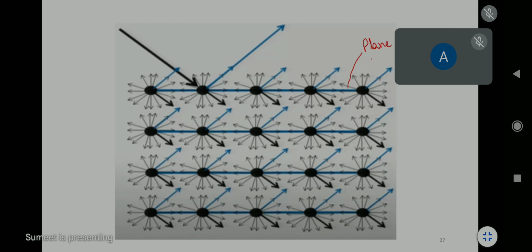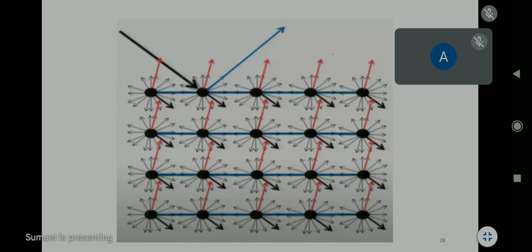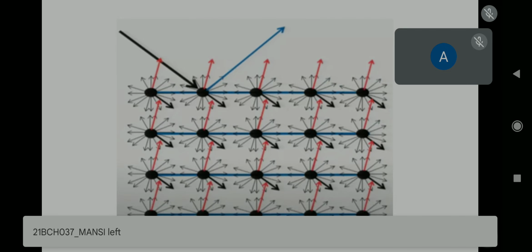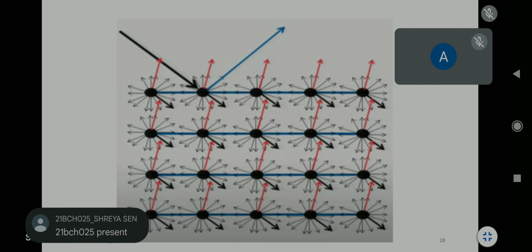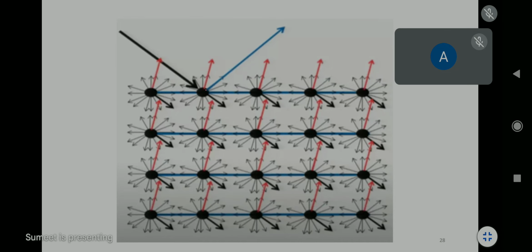Now suppose there is another diffracted beam. Suppose I'm considering a different direction, which is shown by this red color arrow. For this particular diffracted beam, there will also be a different plane, because from one particular set of planes, there will be only one particular direction in which the beam will be diffracted. What I want to say here is, suppose this is a reflective material. If your beam is coming in this direction, then it will get reflected in this direction.